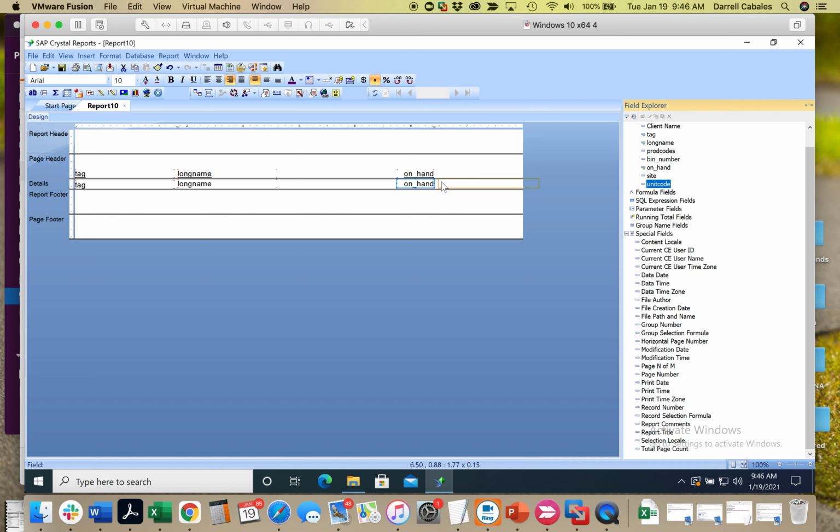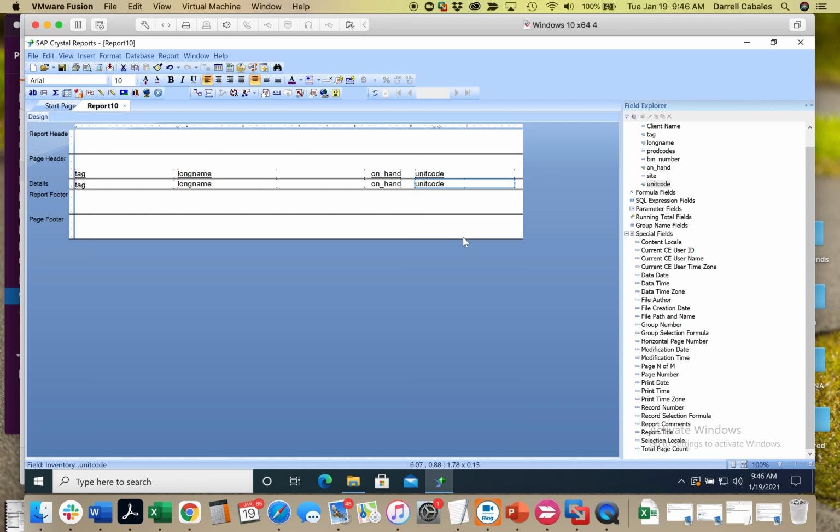Let's make a little more room here for the unit code by dragging over the on hand a bit. And we'll fit all the unit code on there.